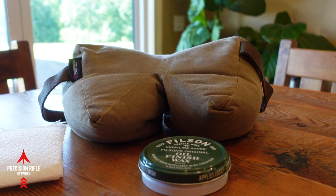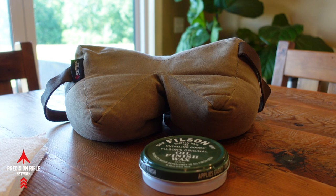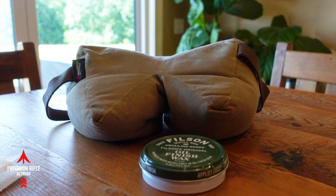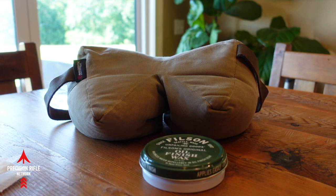And you'll see it'll come off on the paper towels, and it'll be kind of dirty and wet. Then at that point, you need to let your bag completely dry. It helps to use a hairdryer to dry it at this point, because we're actually going to need the hairdryer in a later step.